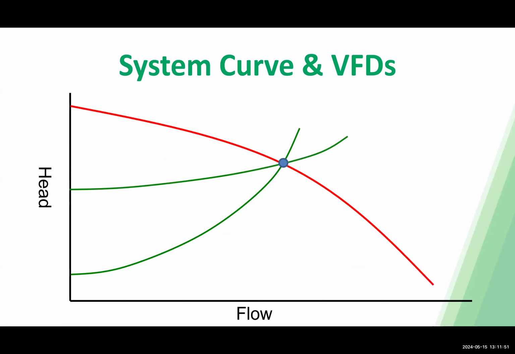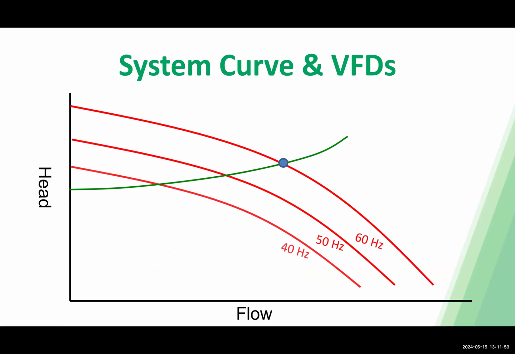So what if you have a pump curve that has a whole lot of static head but not a lot of friction head? So let's map out that system head curve with a VFD. You'll notice here that your operating point for 30 hertz drops below the static head of that system. When that happens, if you're operating at 30 hertz, you're not moving any water at all. That pump's going to be operating, but no water is going to be reaching its destination.